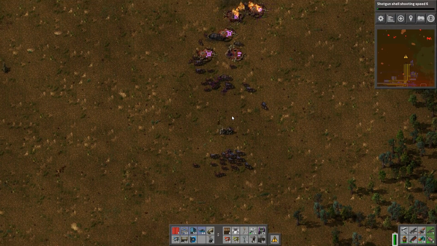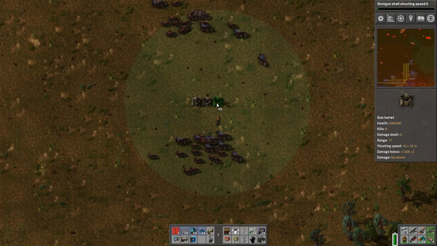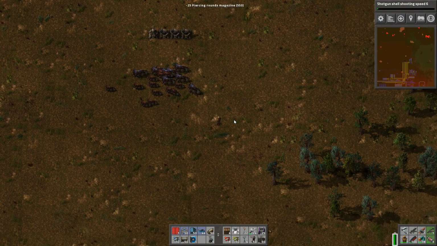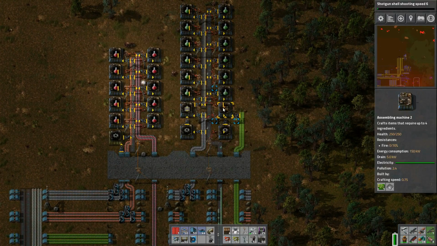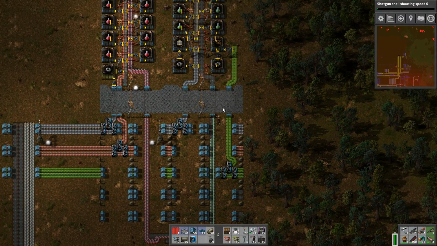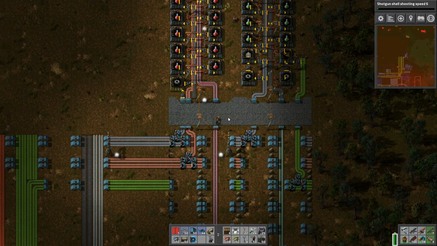Oh, okay, enough of that. Okay, I'm going to go clean up this place, and instead of picking up those turrets, I'm just going to put a few more down to kind of ward off any other potential neighbors in the area. Alright, everything is filling up quite nicely down here.